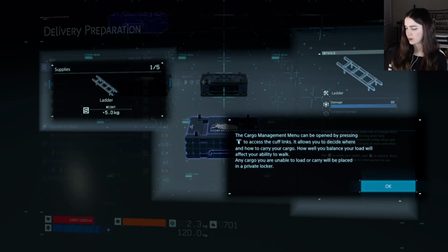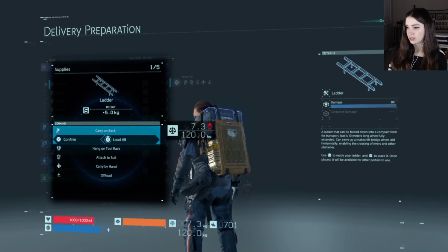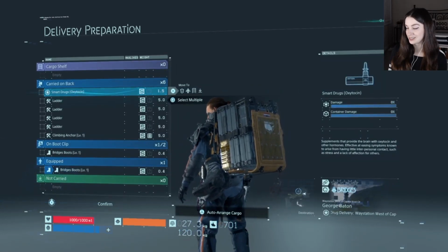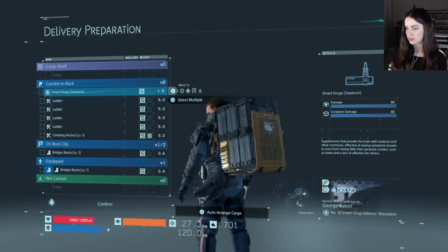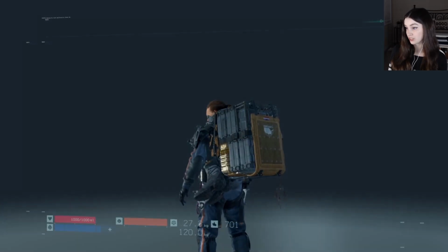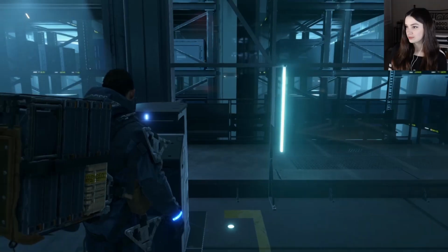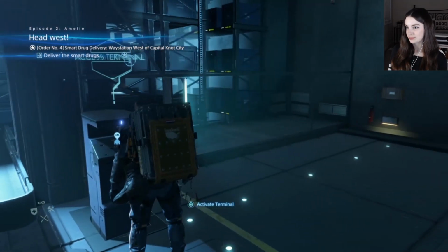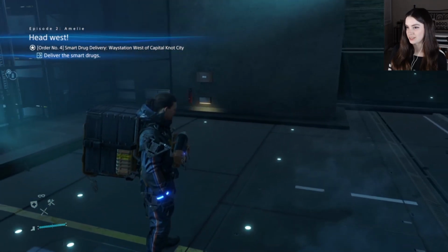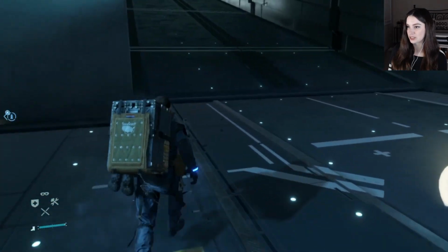Allows you to decide where and how to carry your cargo. How well you balance your load will affect your ability to walk. Yeah. Can I load it all? Oh man. I guess not that much actually. 27.3 kilograms. I guess that's good. Sure. Oh my god, look at that! I guess it's not that heavy, like, compared to what he can carry. But like, damn, it looks huge.